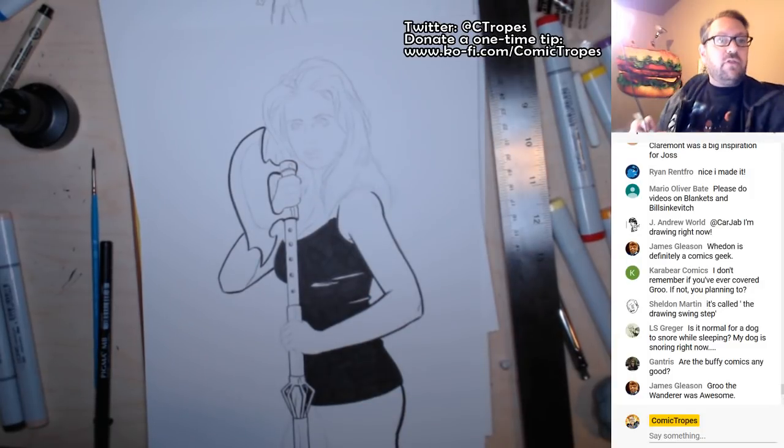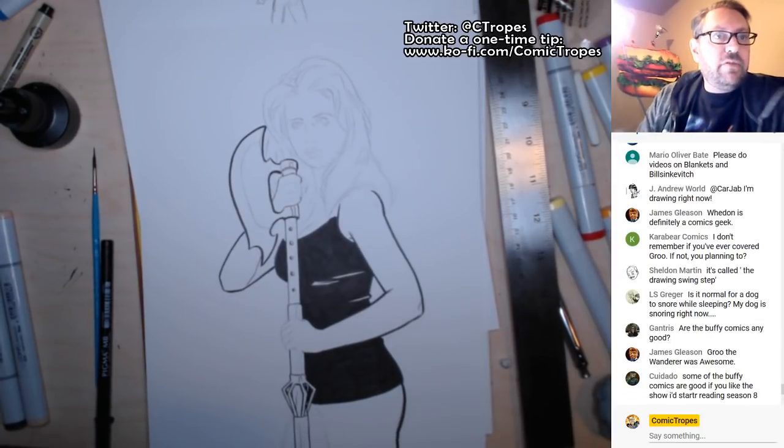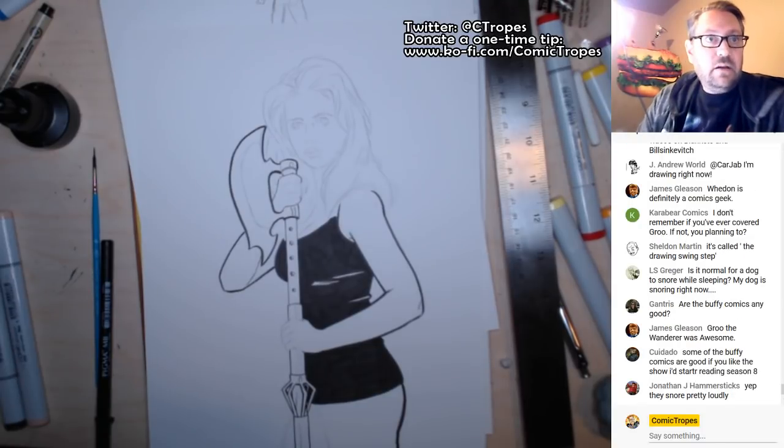Gru the Wanderer was awesome. Awesome. A couple people mentioning Gru. I love Gru. I don't remember if you've ever covered Gru. I have covered Gru. Yep, I definitely covered him. And people are saying do Blankets and Bill Sienkiewicz. I will.